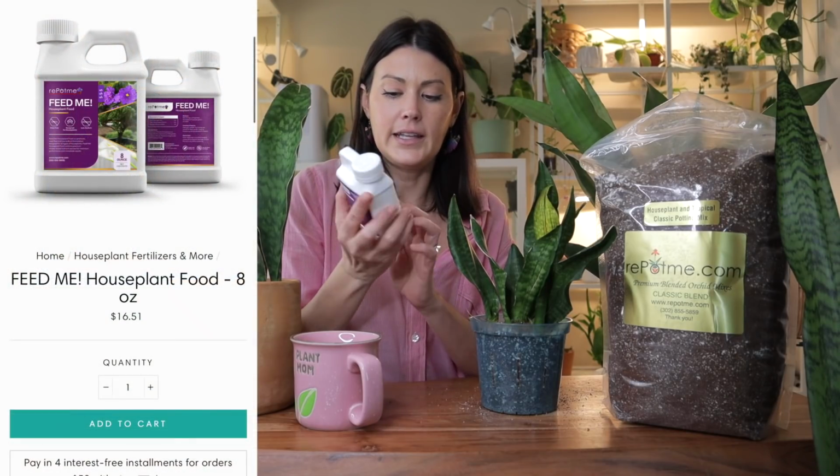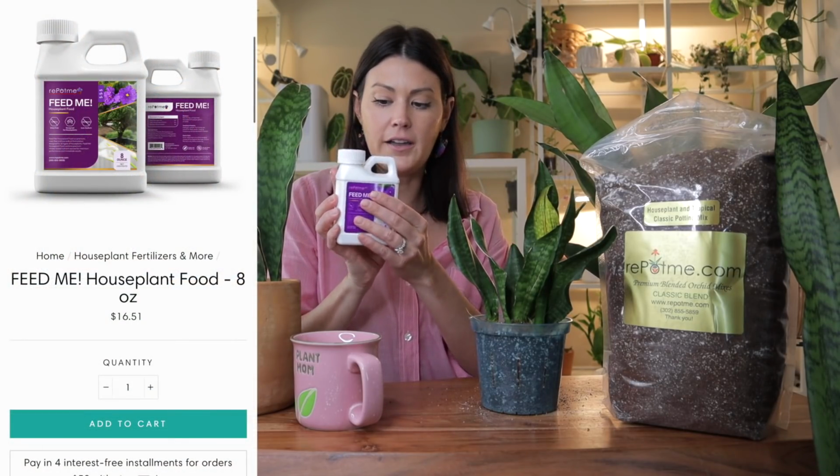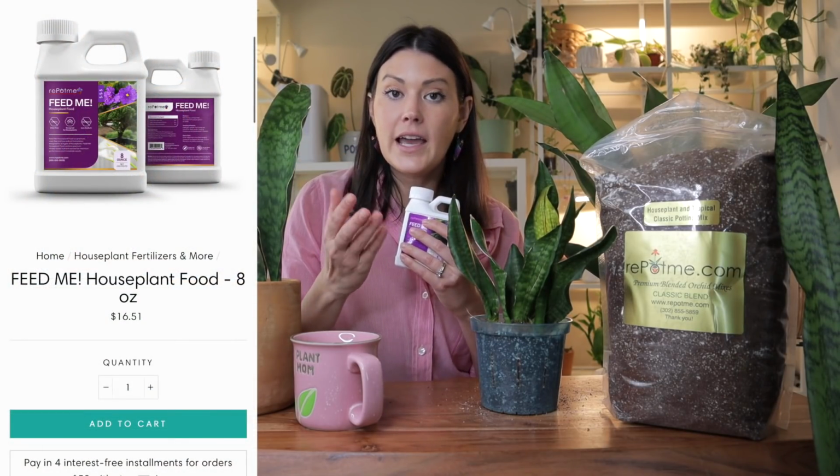Now, if you have a balanced houseplant fertilizer, something like this one here, it's a 5-5-5, or maybe you have a 10-10-10 or a 20-20-20 NPK ratio fertilizer. Those are totally fine. I just recommend going at half strength once or twice during the growing season.